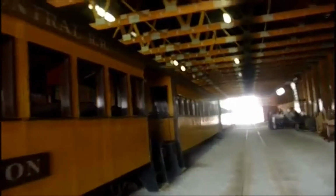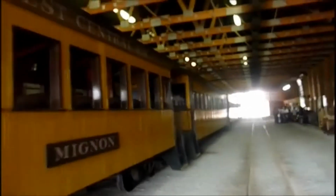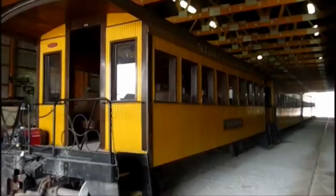It was designed by partially copying an 1865 coach model. The Mignon was rebuilt in later years when the coach needed some remodeling. Also today, Midwest Central Railroad 200 is used on train sets on Midwest Central Railroad whenever trains are running, and carries visitors on board whenever the Midwest Central Railroad has the trains running as well.